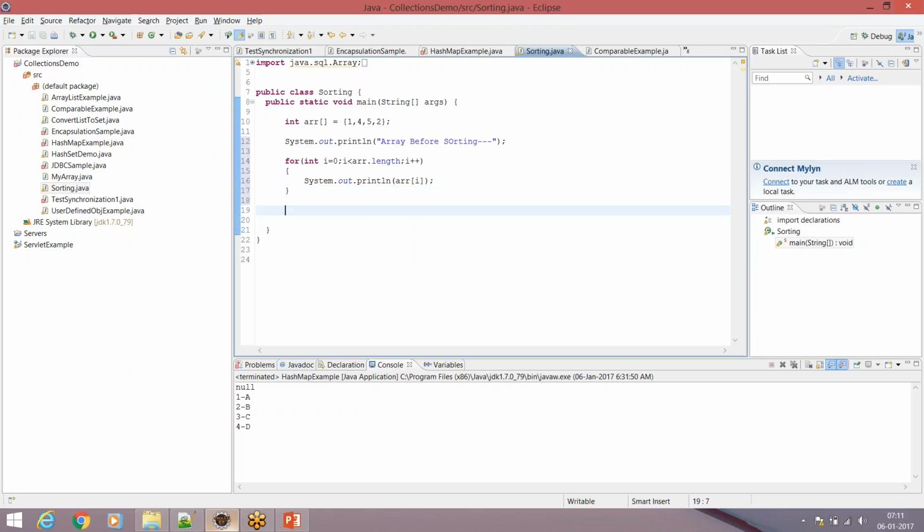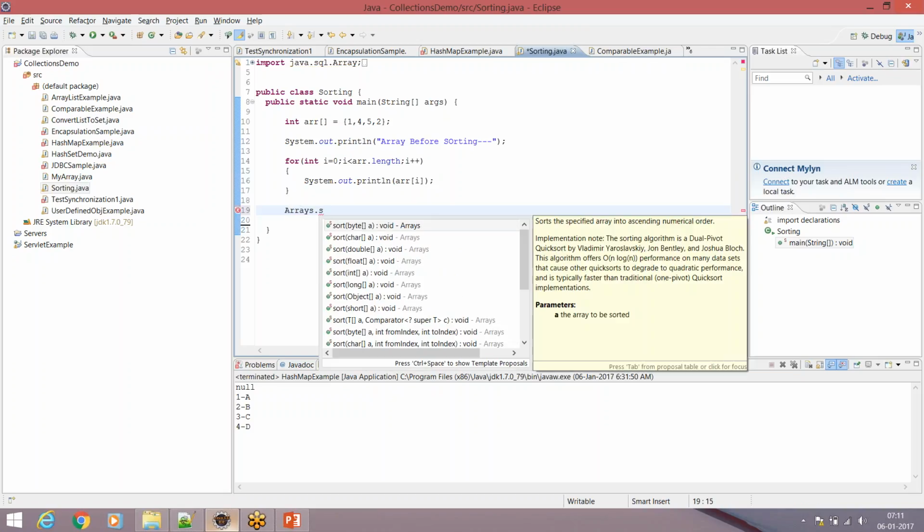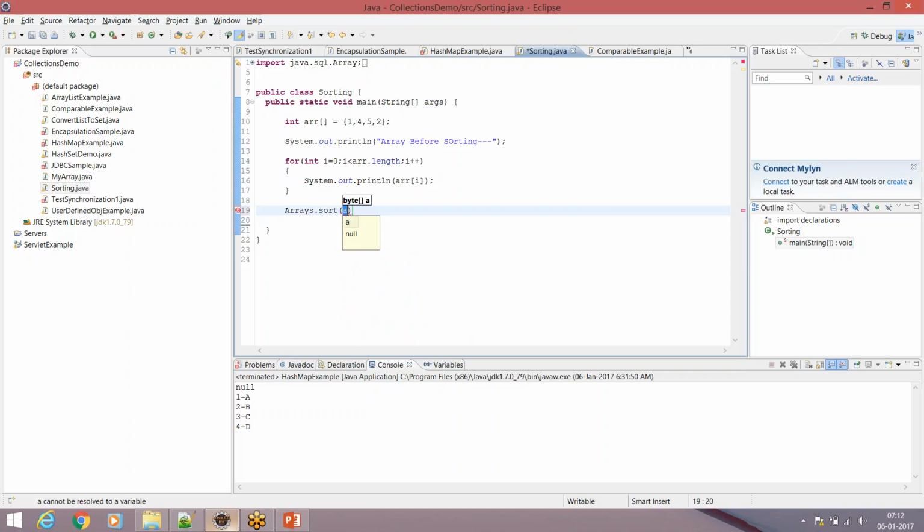Now there is a method, as I told, this is not a collection, this is just an array. So there is a method known as Arrays.sort. You just pass an array in that. Done. This is an inbuilt method which comes with Arrays. And now let's print the values after sorting.